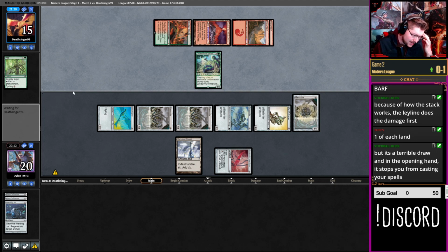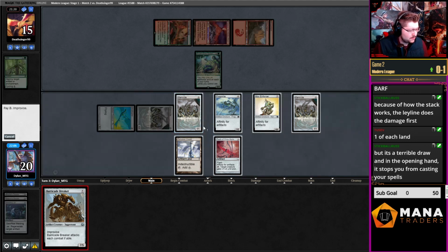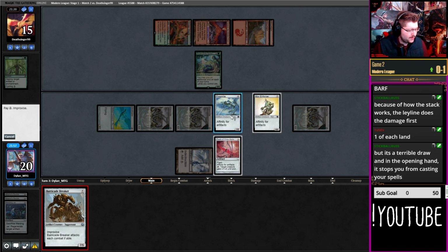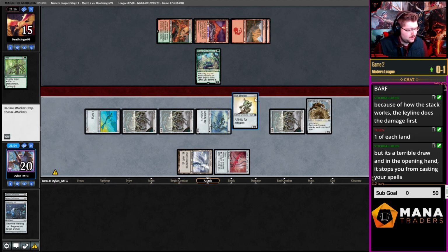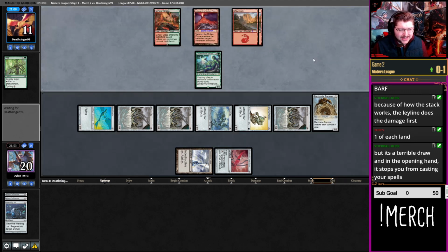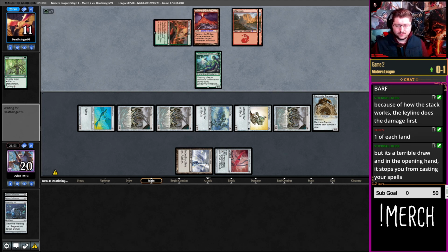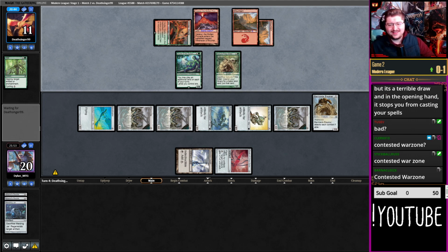I was thinking about possibly playing, what's the land that gives all of your creatures +1/+0 when attacking, and then your opponent gains control of it if they do damage? What is that card? Yes, Contested Warzone. I always liked Contested Warzone.